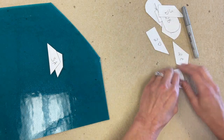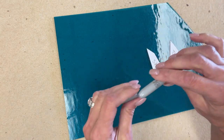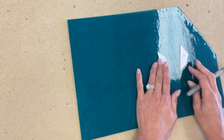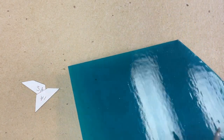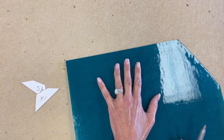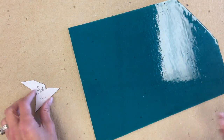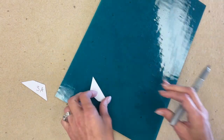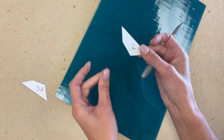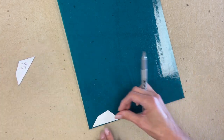And I'll set all these aside. And notice I have a silver Sharpie that's going to show up on the darker glass. And again, this is my smooth side that I want to be tracing on and cutting on. This side is a little rougher. So my glass is upside down, so my pattern pieces are upside down. So I'm going to go ahead and just trace this one six times, and then I'll trace this one six times.